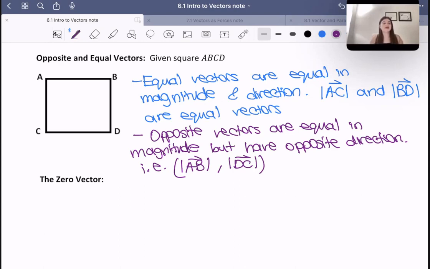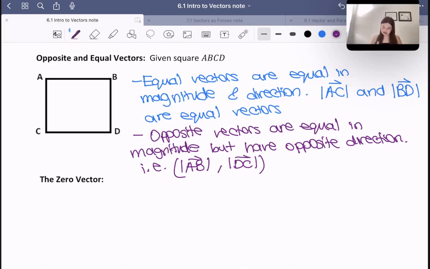So those are some key things to make sure we understand regarding the opposite and equal vectors. It doesn't matter our starting place or our ending place. What matters is that the vector has the same magnitude and same direction. If I start at my house and I walk 5 kilometers north, and then my friend starts at her house, a whole different place than my house, and she walks the same, those are equal vectors. We did the same amount of walking in the same direction, we just had different starting points, and so those would still be equal vectors.